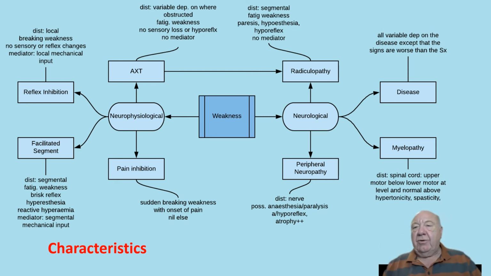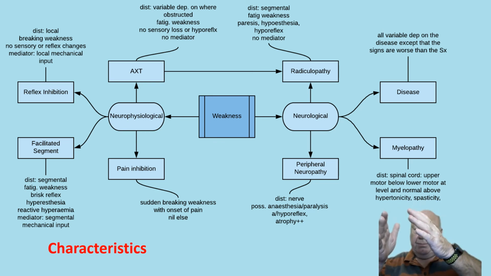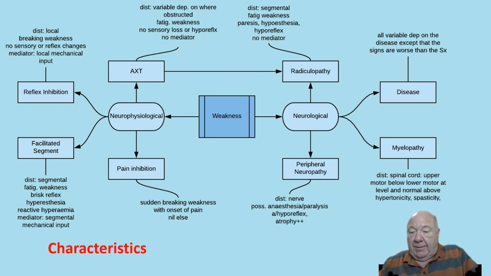Scratch test, looking for reactive hyperemia, will be negative. You'll either see a white spot. Now you're doing this along the segment. You'll see a white spot over the paravertebral muscles where you scratched it, or the red streak will thin in and then come out again. So it really can be quite a quick reflex. You've really got to watch this.